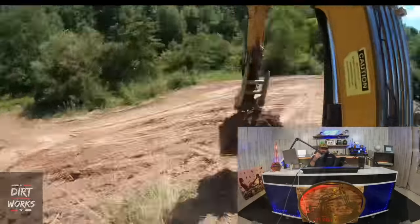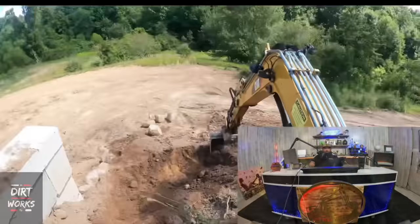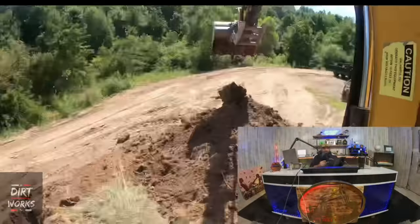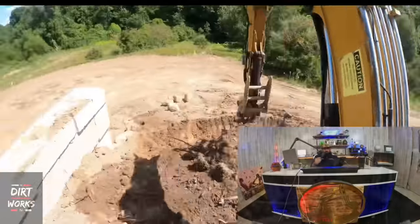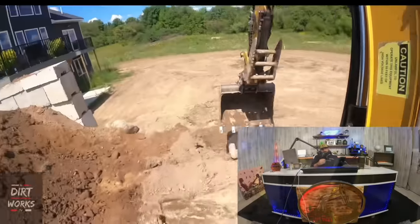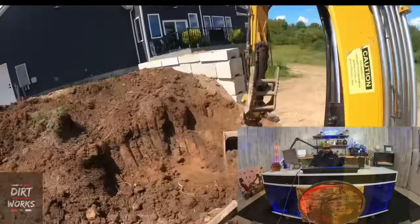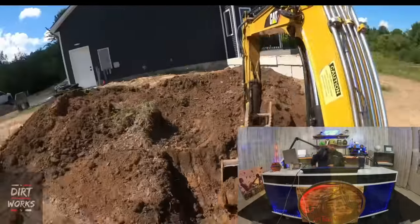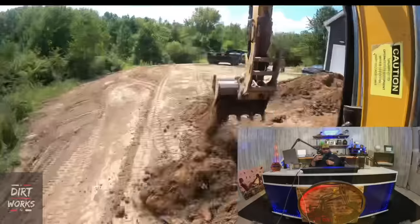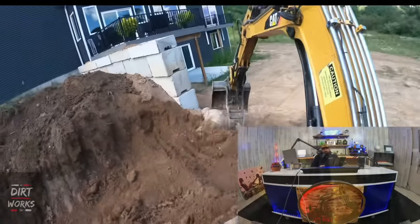You can see we're kind of just shaping everything up here, doing something simple. Like I said, the customer is on a budget, so we're not really doing some of the other steps we would normally do — like putting in a good crushed concrete base, putting in some geogrid fabric and all that stuff. We are using some good landscaper weed barrier fabric in between each layer of the stones just to protect against weeds, but other than that we're just getting everything shaped out, doing simple erosion protection.